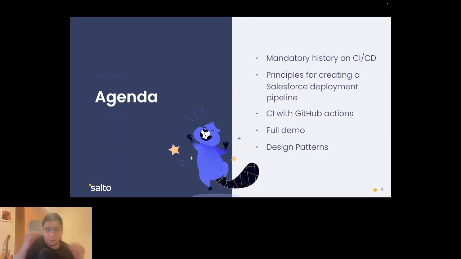And we're going to see a full demo and a lot of code on how to do this with GitHub Actions. At the end of the presentation, we'll see that there's a lot of patterns that emerge when we start doing this. That's the purpose of this presentation: sometimes we do a lot of different things with CI/CD, but we don't realize that some of these solutions are patterns. They can be reused in different contexts. And that's what I hope to teach today.